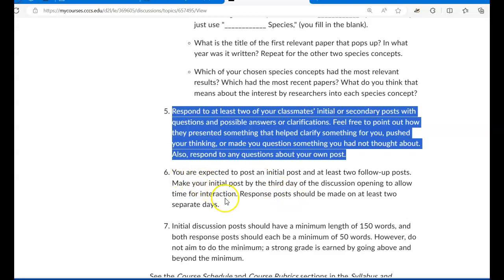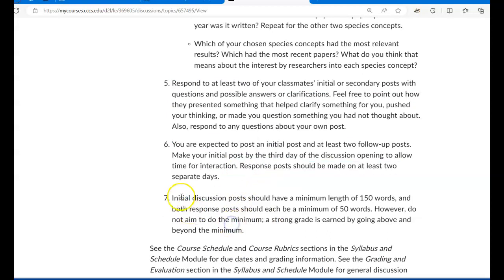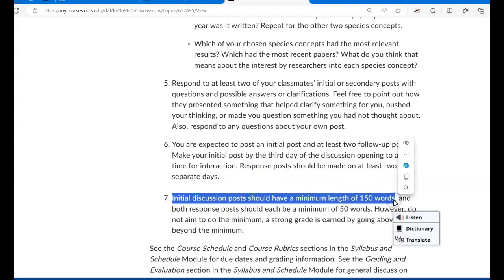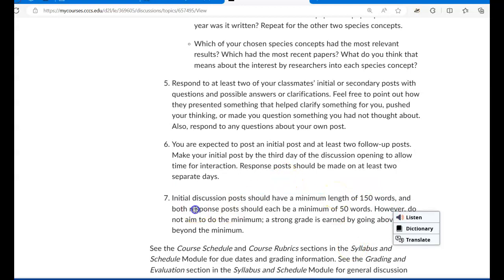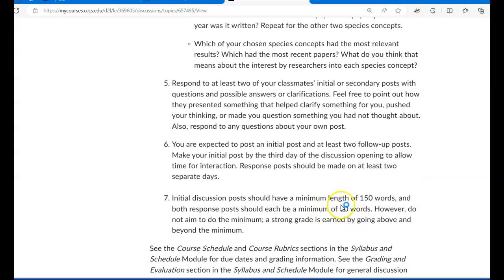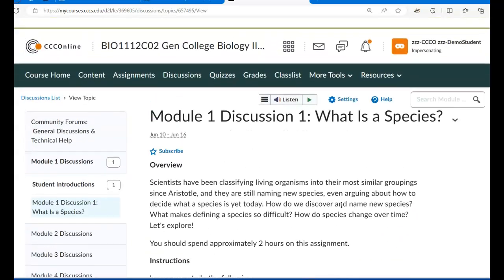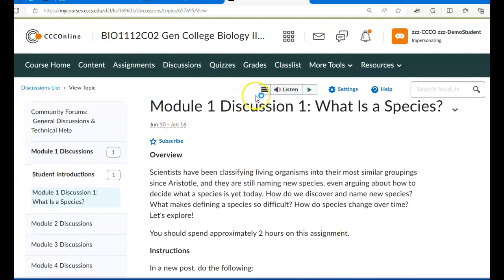But we want to make sure that you are participating on at least 2 separate days. All right, the initial post is a minimum of 150 words, and often students write a lot more than that in the initial post. But sometimes students in the reply post just say, hey, good job, and that just does not meet the full criteria for a response post. So think about adding information, some little piece of information, or the next step if you're talking about labs, or your follow-up questions, or external references. Add something to those reply posts to get maximum effort there.